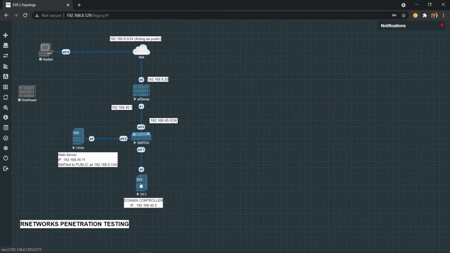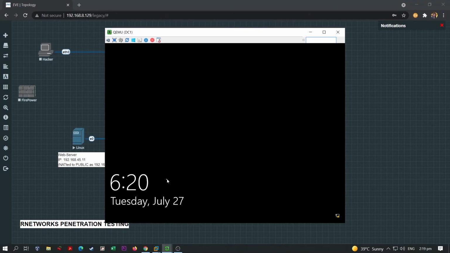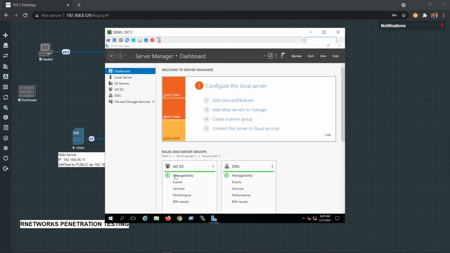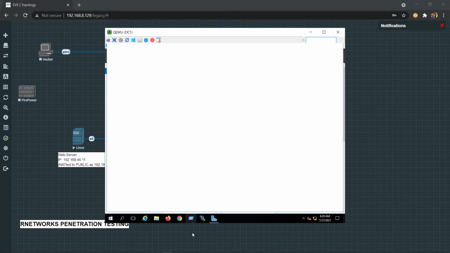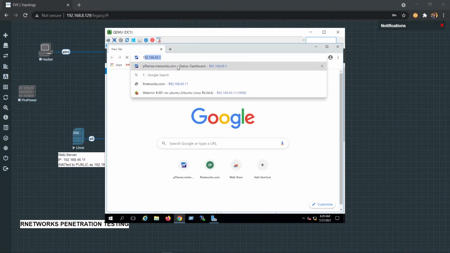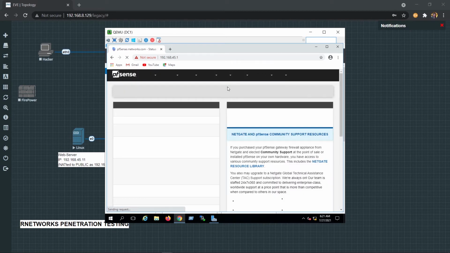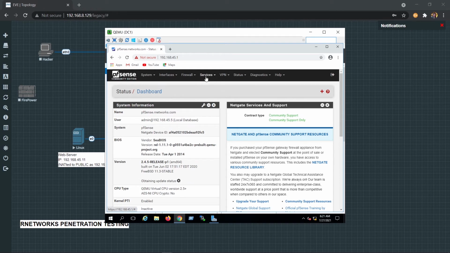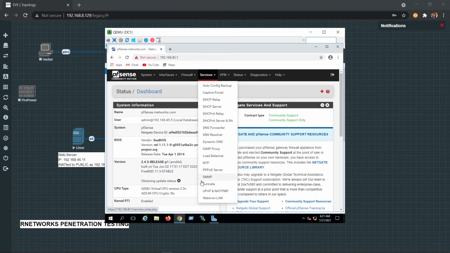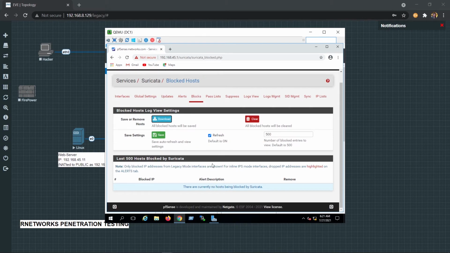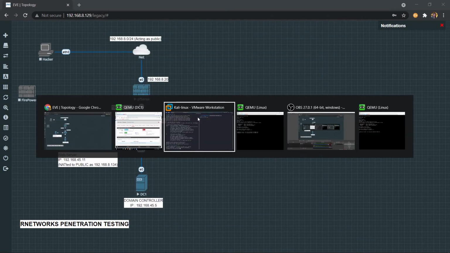I'm going to check if it gets blocked on the firewall. It should not be, because our shell is still running. Yeah, it's not.